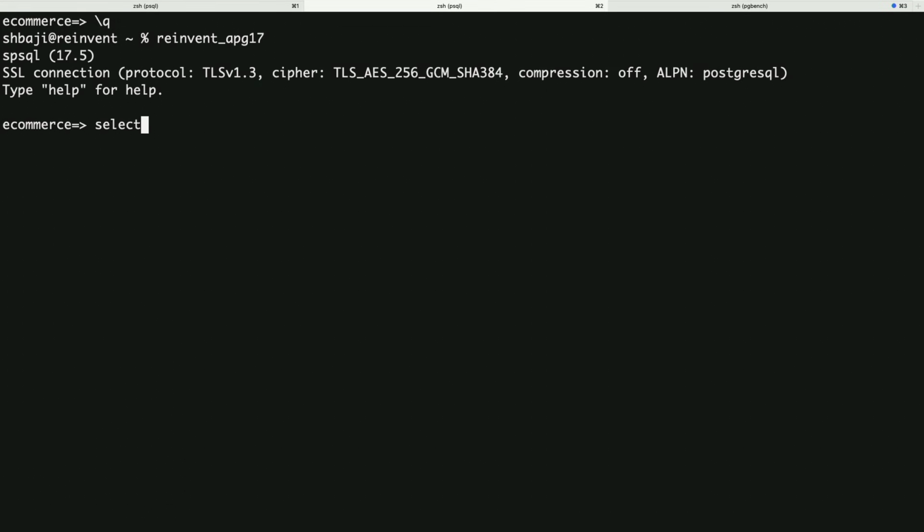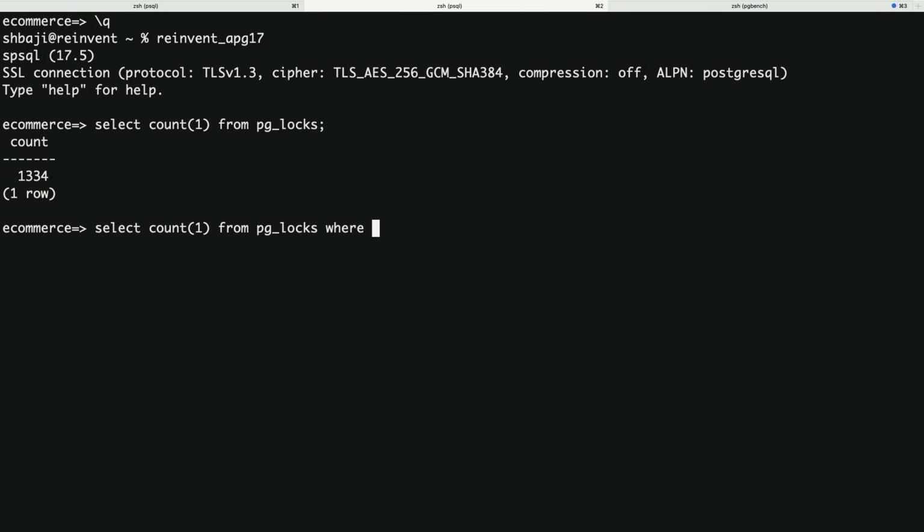Select count of locks from pg_locks. So it acquired around 1300 locks, but if I remove the fast path locks, there are still 800 non-fast path locks. This is because it acquired a lock on each partition.